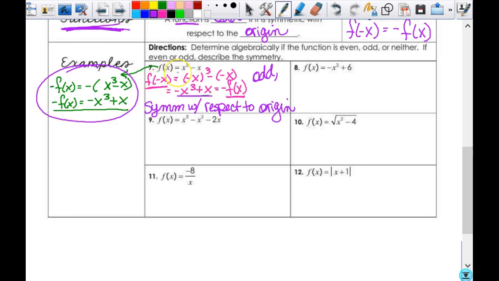Something identical, so you know it's f of x. If it doesn't look identical, it could be negative f of x. And so I just wanted to show you by working this one out that all that really means is multiplying through by negative 1. So since both signs changed, I could factor out a negative 1 if I wanted to, but we don't have to go through all that. That just means that it does equal negative f of x.